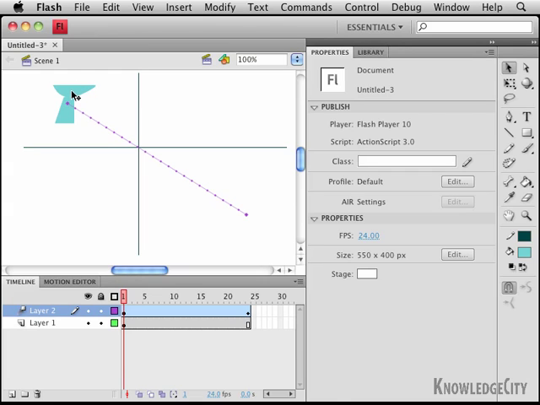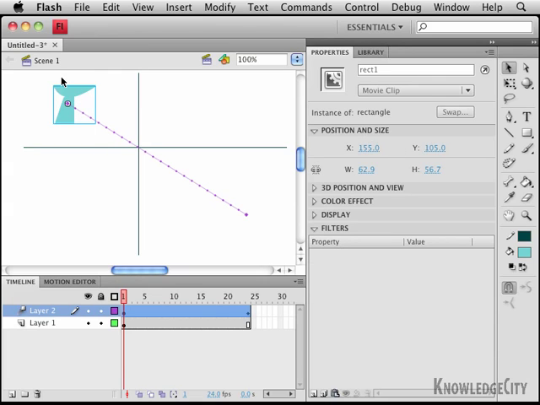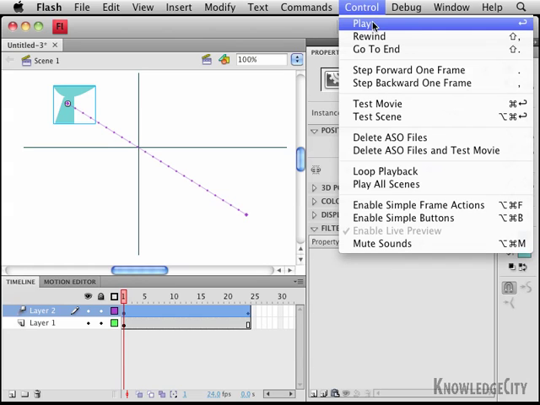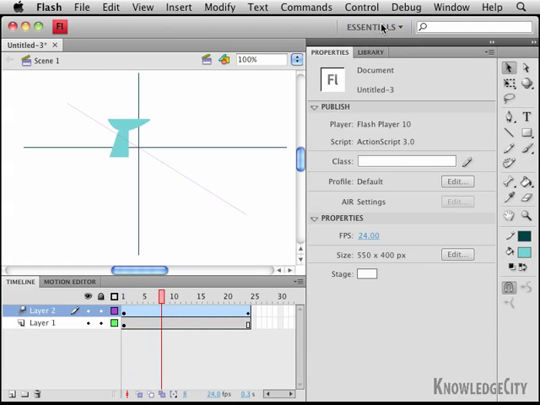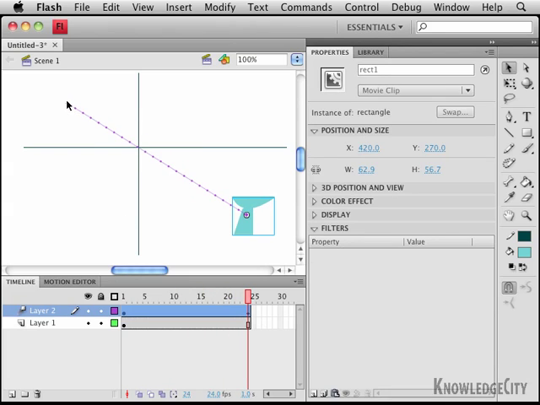So what we have is our symbol here. It was originally based on a symbol called rectangle, although we've drastically changed that shape. And we've created a brief motion tween animation where it moves in a straight line along our stage. This dotted line here is what's called a motion guide, and it indicates the direction of the motion and also the actual position of the object, or the symbol instance I should say, in the tween, in each frame.